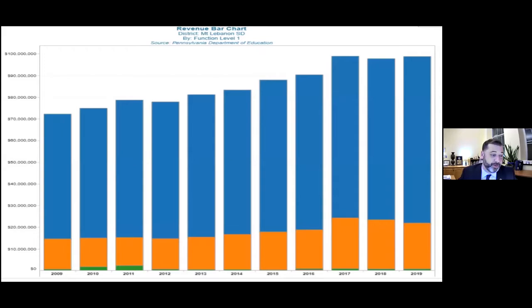To track that over the years, you can see our reliance on local funds in blue. Orange is the state, and green is the federal piece. That green pie piece stays very low there. You'll look in 10 and 11, that piece did get a little bigger in green, and those were the last time that we had an economic recovery. We were infused with ARRA dollars, and those came in the form of federal grants in 2010 and 2011. So we're very hopeful that in this new American Recovery Act that we have some more of those influxes.